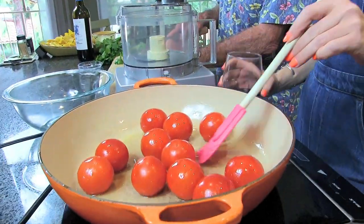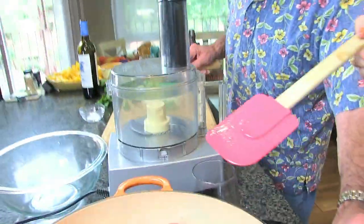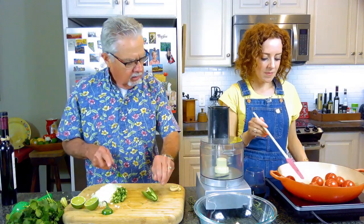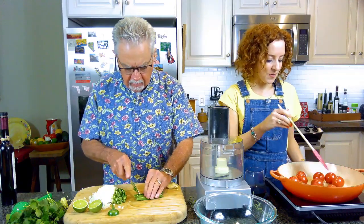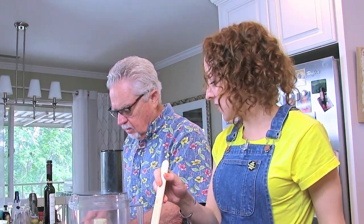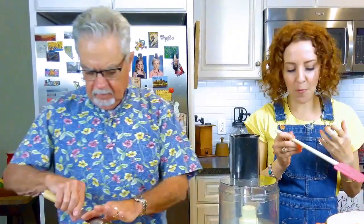How are the tomatoes doing? They just seem to be hanging out, chilling with some oil. Let's increase the heat a little bit — got it cooking at about 400 degrees. These are pretty little tomatoes, kind of a perfect golf ball size. This is such an easy recipe with really not many ingredients, and everything is fresh. With salsa, it's all about getting your proportions right, because the ingredients are pretty much the same in a lot of these.